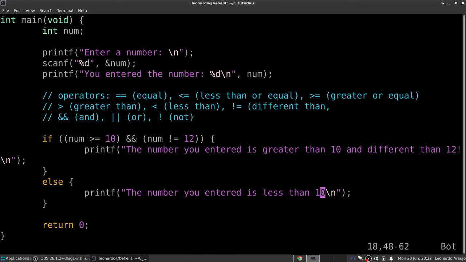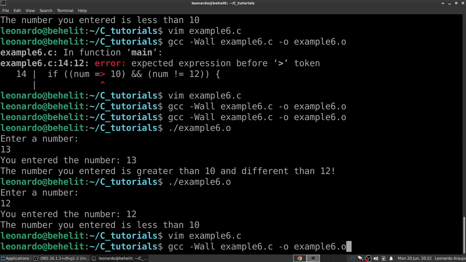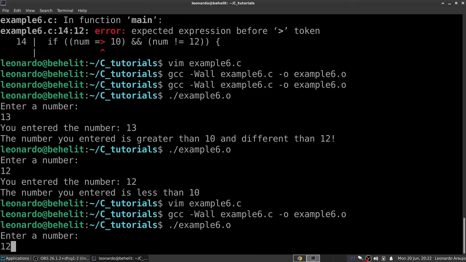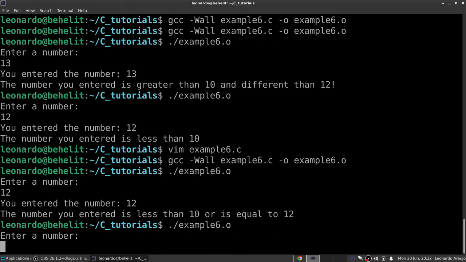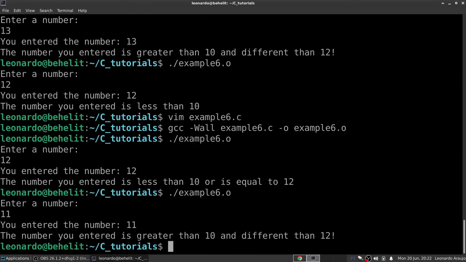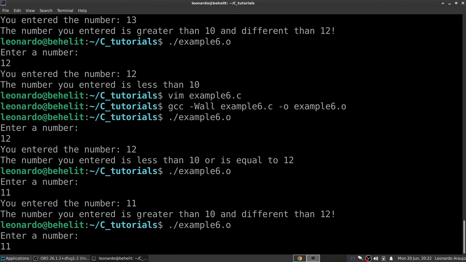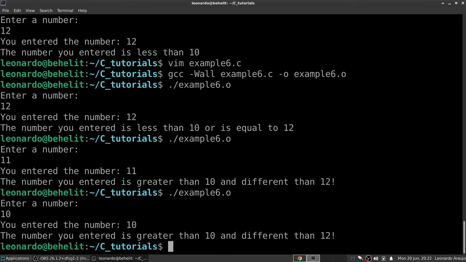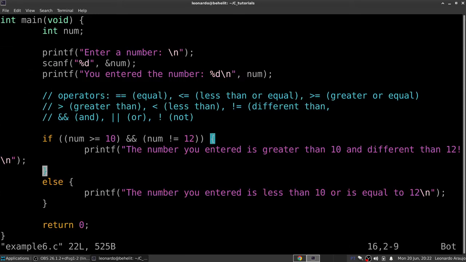Is less than 10 or is equal to 12. Is greater than 10 and different than 12. Actually, it's greater or equal to 10.